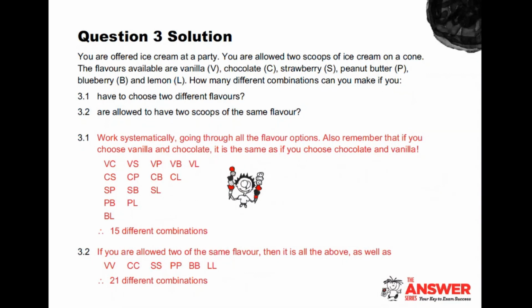The triangle I get at the top and the triangle I get at the bottom are duplicates, just the other way around. So the vanilla, chocolate, chocolate, vanilla are just the other way around. So I exclude either the triangle at the bottom or the triangle at the top, because I can only have one of those, because I can't have duplicates. And that's where I'm getting the 15 from. But then I add my diagonal again, which I'm allowed. And that's where the 21 is coming from. So it is sort of using counting principles, but I need to think.